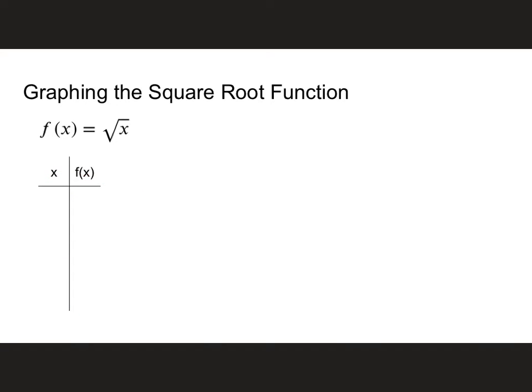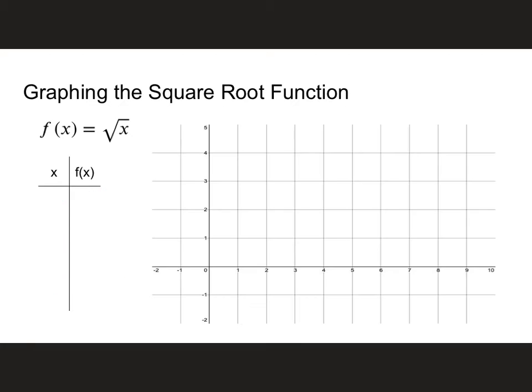So let's think of some numbers that make a little more sense, something that might be easier to take the square root of. Well, okay, so 0. We knew that 0 was easy. Square root of 0 is 0. And 1 worked out really nice because the square root of 1 is 1. But let's think of another number that it would be nice to take the square root of. Ooh, like 4. The square root of 4 equals 2. And then 9. The square root of 9 equals 3. And then how about 16? Because the square root of 16 equals 4. These numbers are a lot better and will create much better a table of values for us to use.